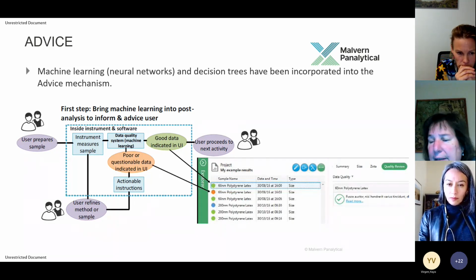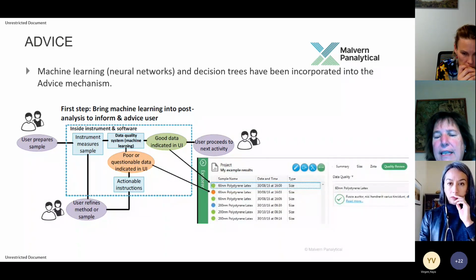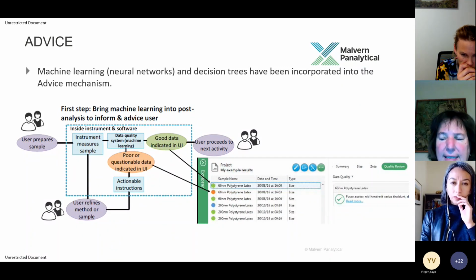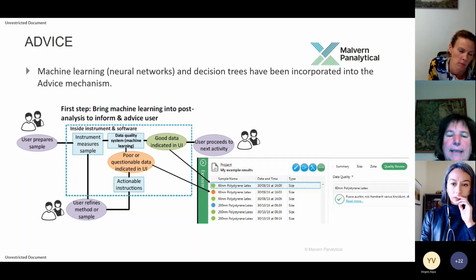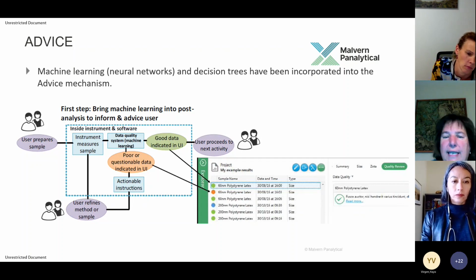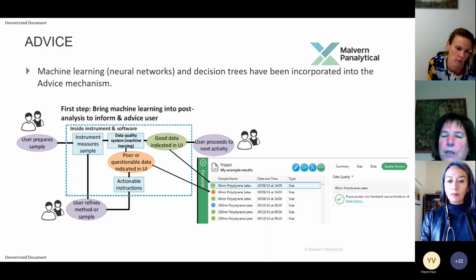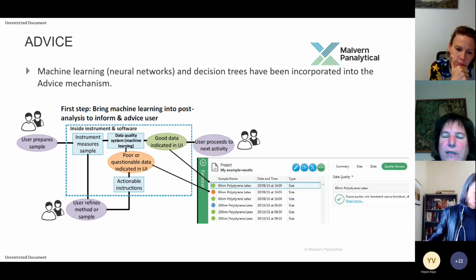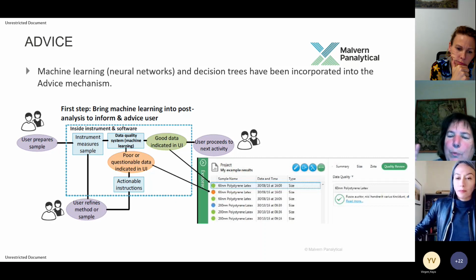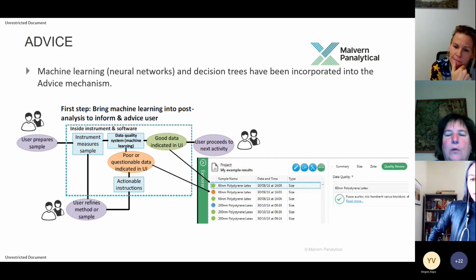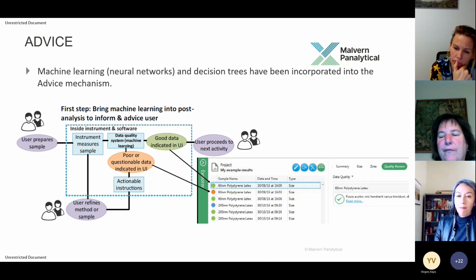It actually saves all the data. In the past, in the Zeta Nano, if you ran 14 10-second runs, half of the data was thrown away. But in this case, all of the data is saved, and you can go back and see all the data. But you can also just look at what's called steady state data, which is your good data, versus your poor data, which is transient, or you can look at the unfiltered data, all the data.